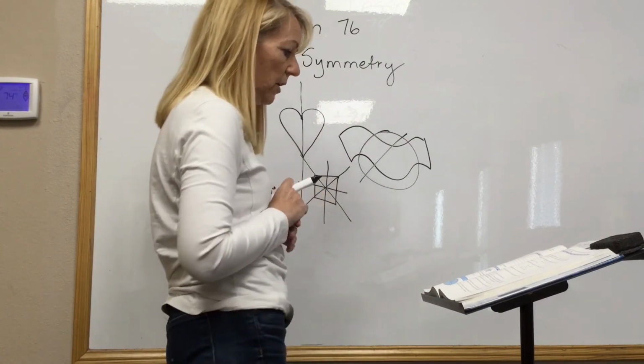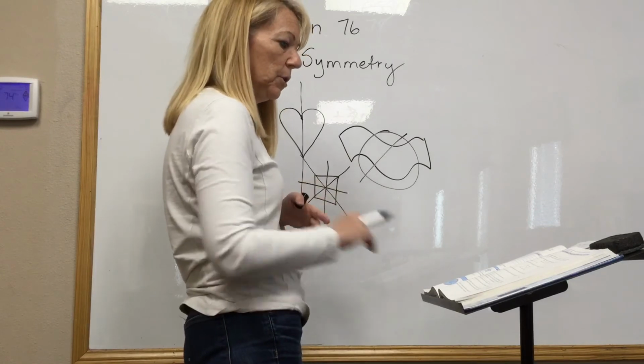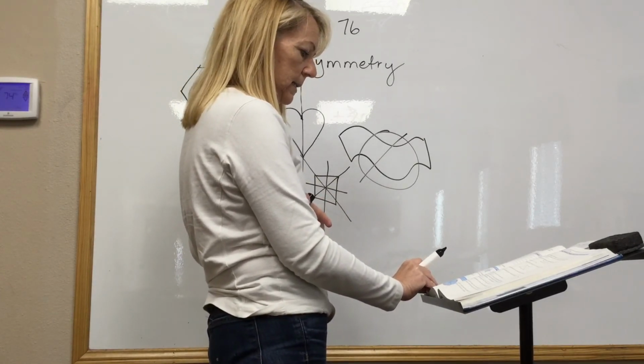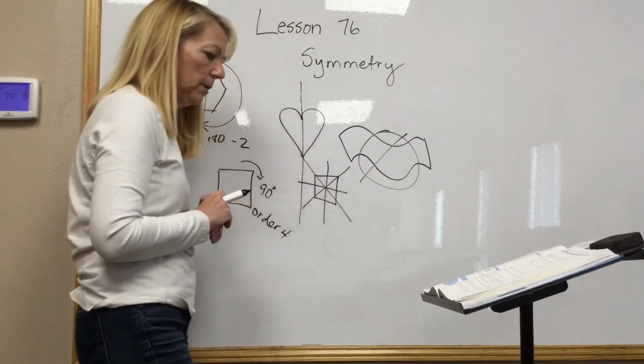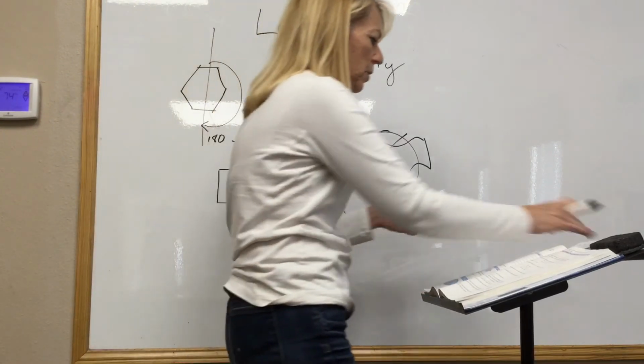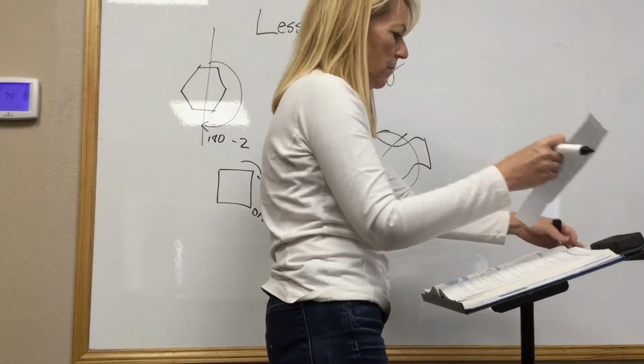So it just keeps going on and on and on. And so this is a very simple lesson. You can do this. You're going to do A, B, and C on there. Maybe D also. Anyway, that's it for rotational. I'm just going to go over a couple of things on here that I wrote down.